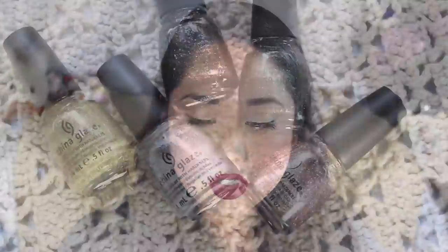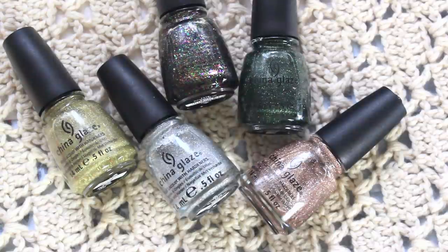For holiday that year they totally made up for it - I have five glitters from that holiday collection. Angel Wings is a gold micro glitter with holo mixed in. Glitter All The Way is a Mardi Gras mix of gold, purple, green, and red glitters - not quite as finely milled as the super micro glitters. Winter Holly is a green micro glitter with gold mixed in - one of those super micro glitters. And then Glistening Snow and Champagne Kisses are also super micro glitters. I loved this holiday collection.